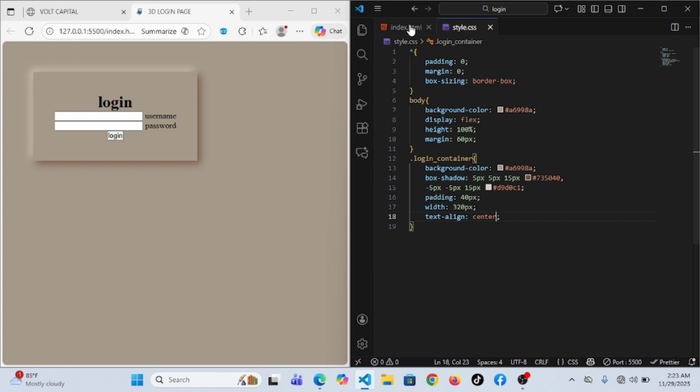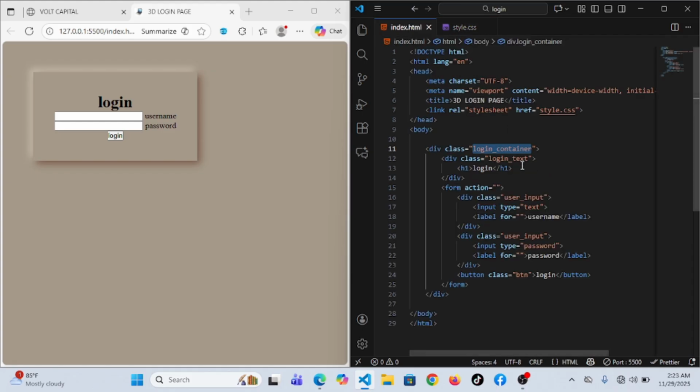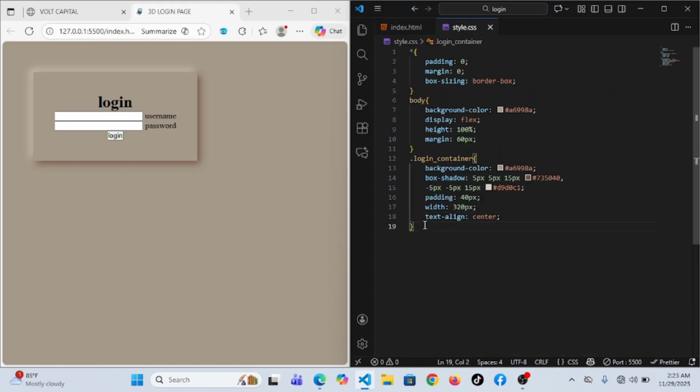So we need to target the next thing now. Let's target this H1. To target this H1, all we need to do is copy this. This is a better way to target the H1. I'll just copy this. Come here. H1.